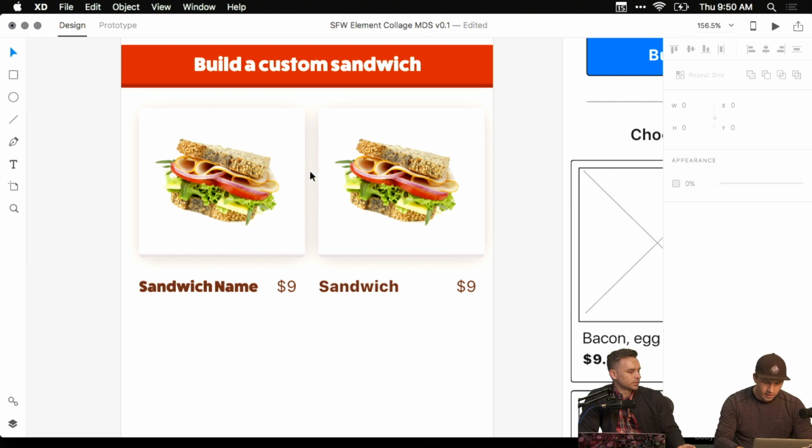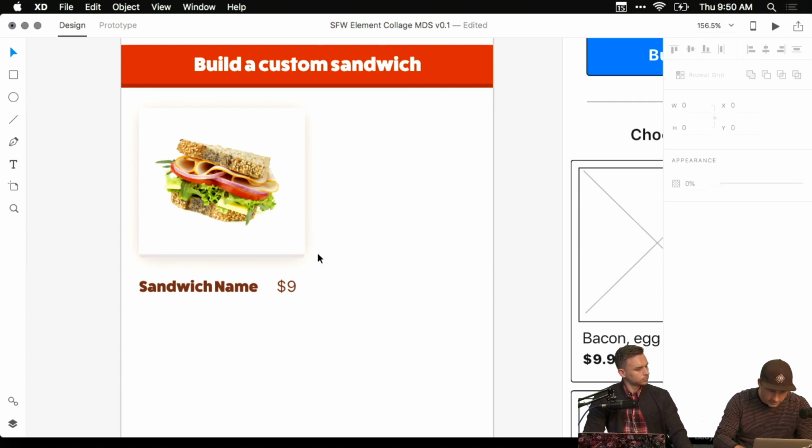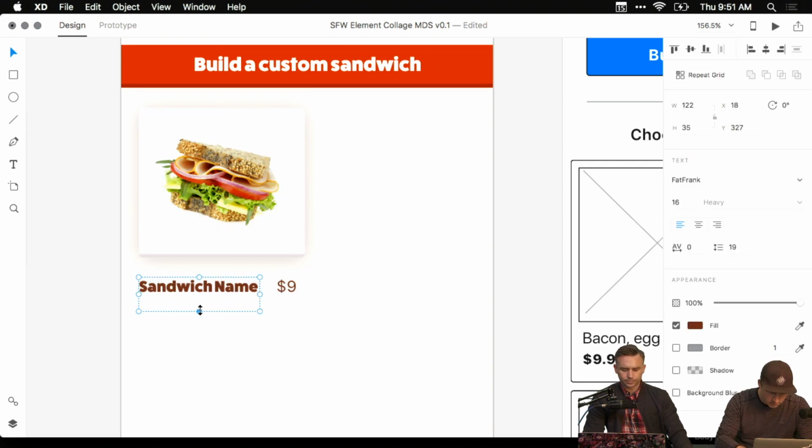Before I do that, I like to stay broken a little bit. If I get too organized too quickly with repeat grid, which is an amazing function, I like to be able to, well, actually, I could have multiple instances of repeat grid. That would work too. I'm going to do that. But I like to be able to feel not confined yet.